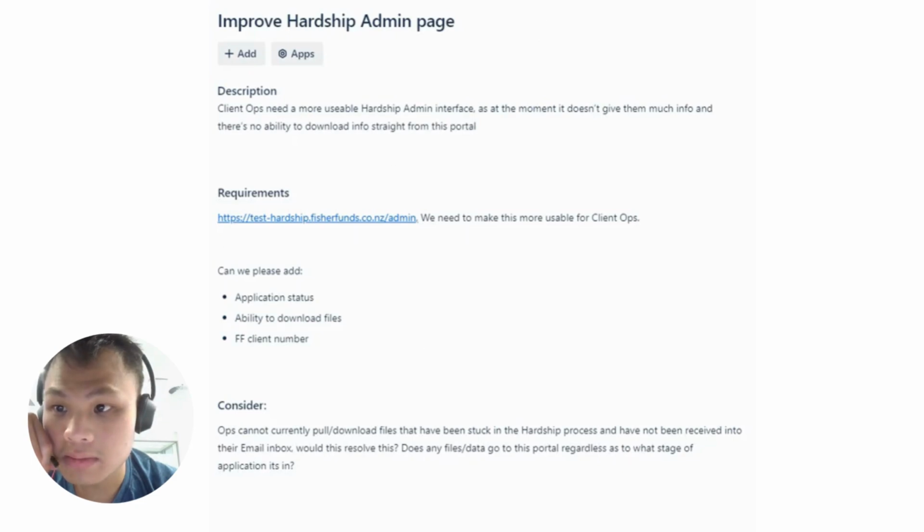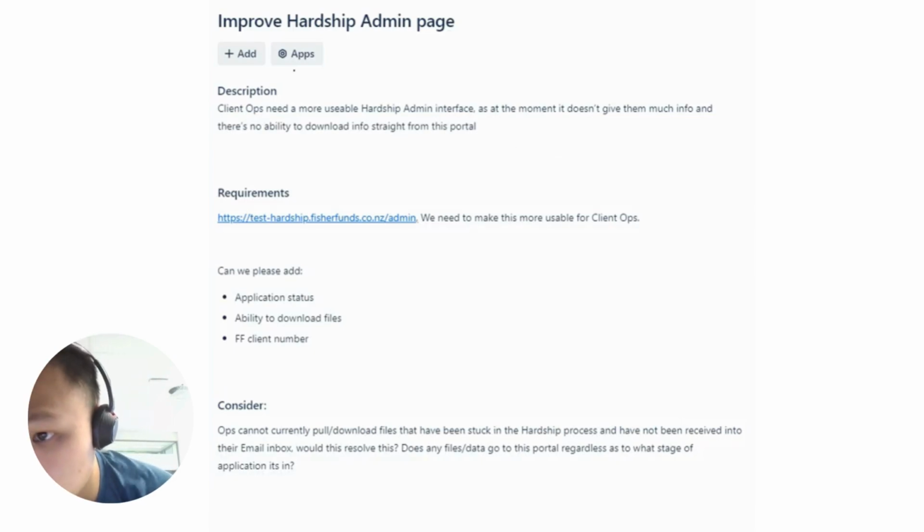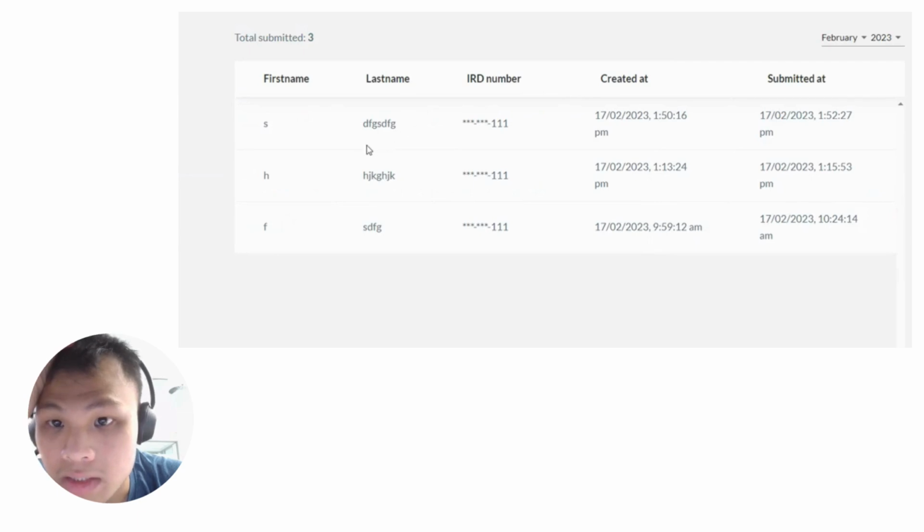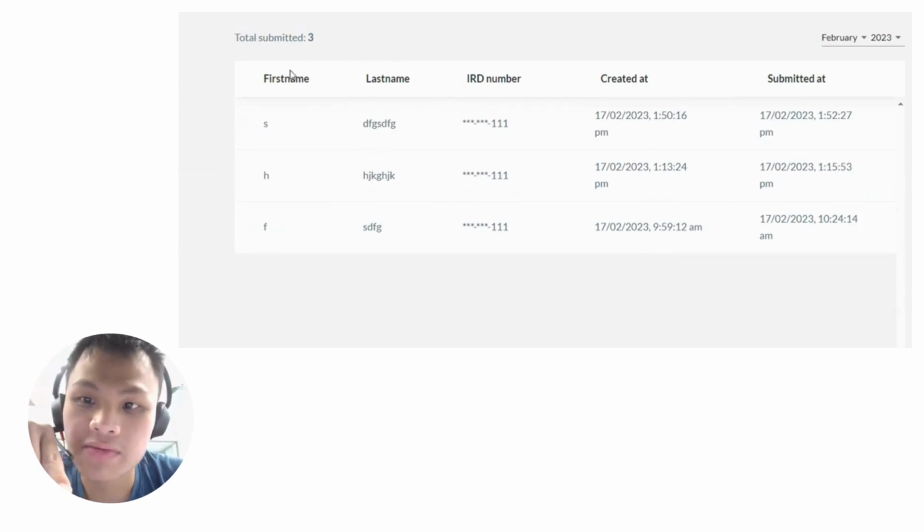Hello, today I'm going to work on this approved hardship page. Currently the page doesn't have three of these fields, so what I'm going to need to do is add this field in. As we see from here, the page does not have the field, and at the moment we're going to add this field in the middle between here and here.